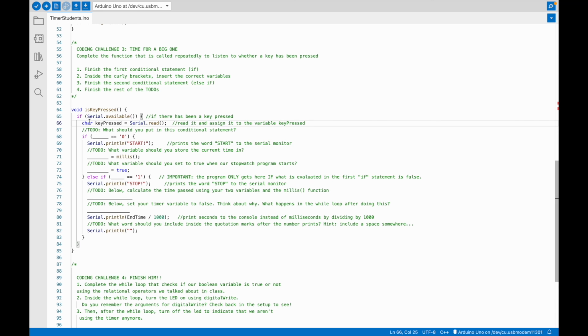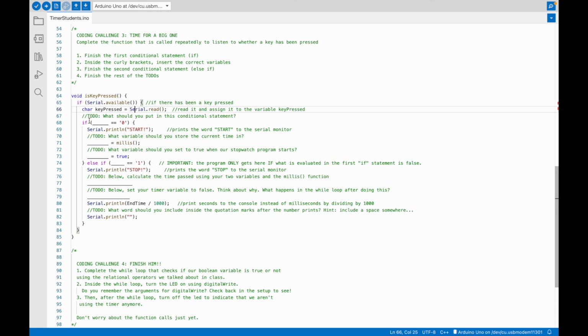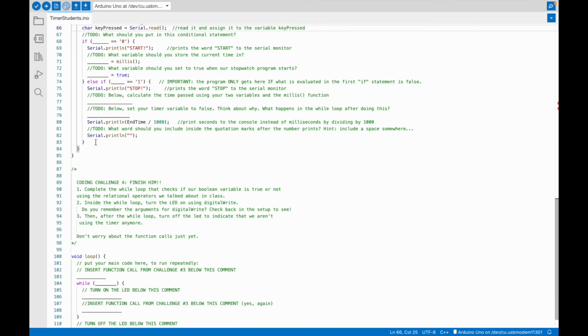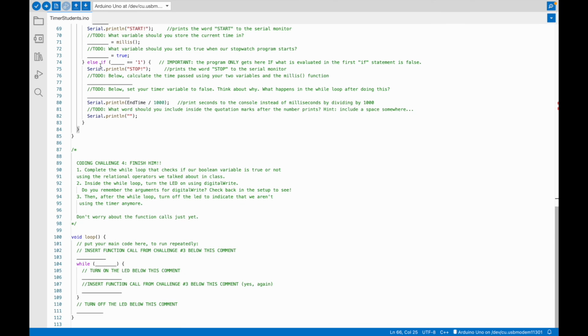Coding challenge 3 will be a function. This is going to be a big one, writing functions. This function isn't going to return anything, but it's going to listen to see if a key is being pressed. You'll be finishing that function, determining whether we're going to start or stop our timer. The final coding challenge is much easier. It's just configuring the LED to turn on or off, depending on whether we're using our stopwatch or not. You can find this set of coding challenges in files on Canvas. Our slides from this lecture will be in files on Canvas as well, so you can have those open while you're working on this. It'll be pretty helpful. This is due Tuesday before class, so Tuesday at 2 p.m.